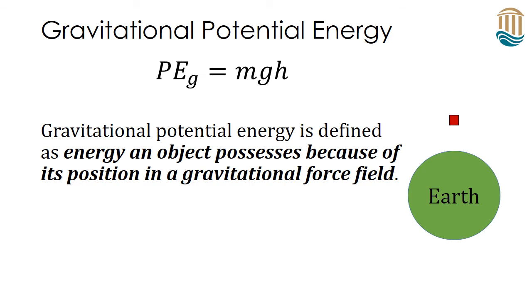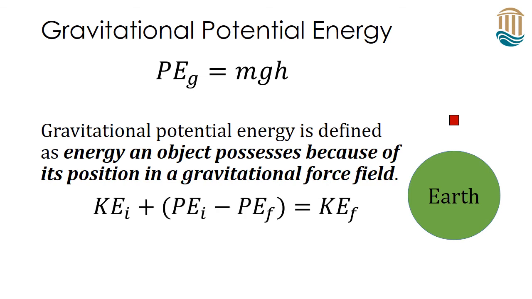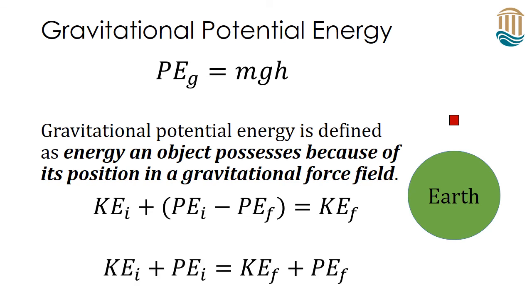So, recapping here a bit. If we want to use the work kinetic energy theorem with the work done by gravity, it's useful to replace that with a negative difference in what we call potential energy. That's often easier to calculate in this way than to use other methods. In practice, this equation is often rearranged to look like this, so that the initial kinetic energy and potential energy are on one side, and the final kinetic energy and potential energy are on the other side.